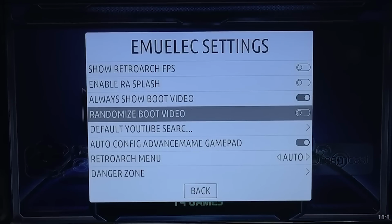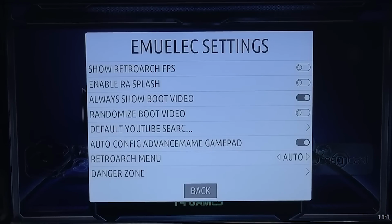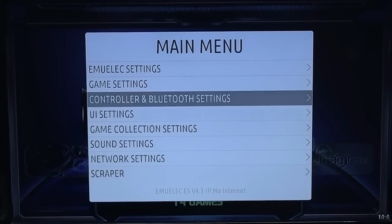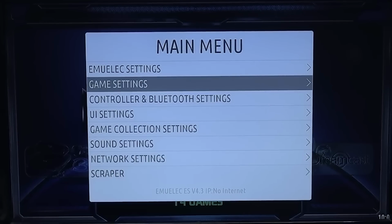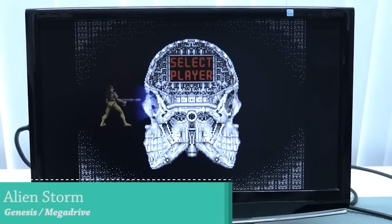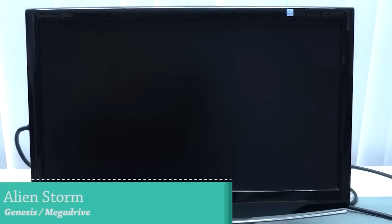But again, you need to deep dive into this with a tutorial to show basically all of the options and what it is capable of. Just wanted to see out of the box what are we going to get and how does it play. Okay, so the people don't believe me, so let's take a close look at some Alien Storm for the Mega Drive, or known as Genesis by many of you.